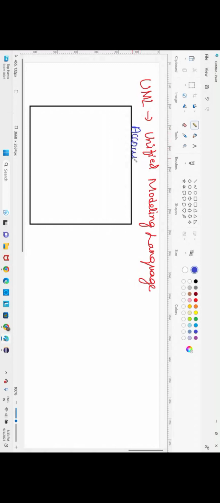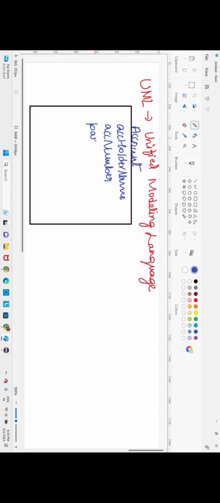In the class Account we will have account holder name. To indicate this as a variable we can give a semicolon at the end, or if you don't give anything, it is still understood as a variable. Account holder name. Next, account number.